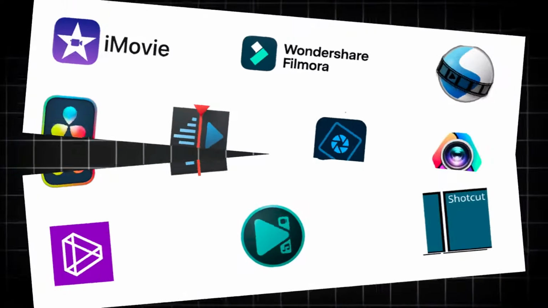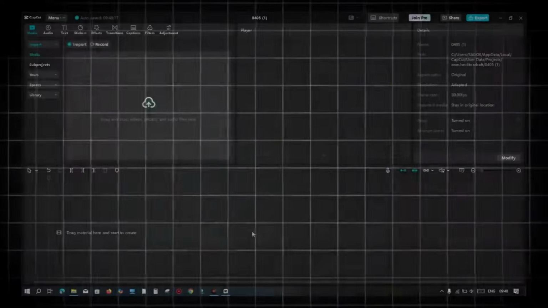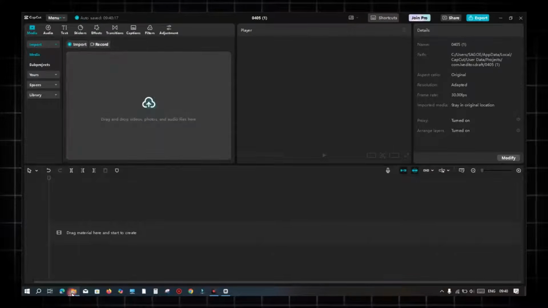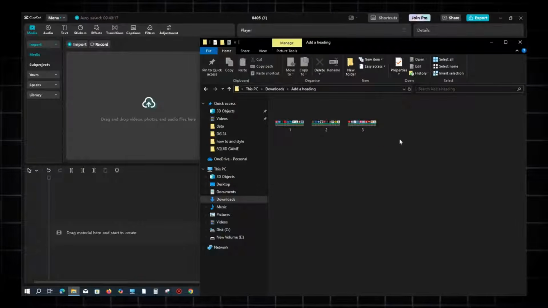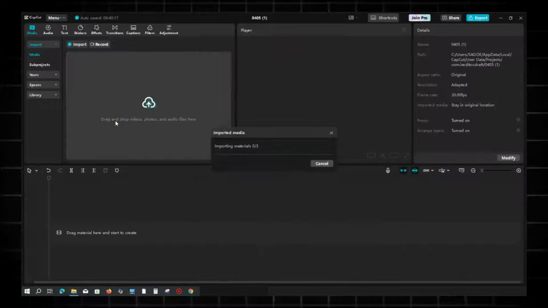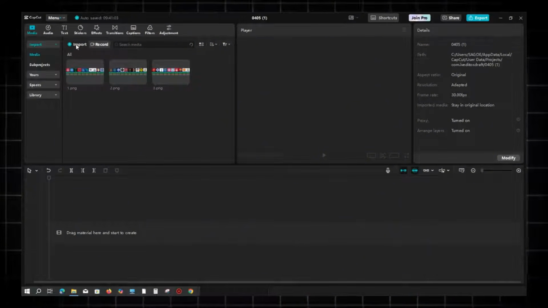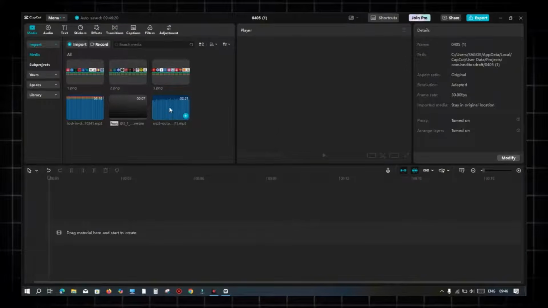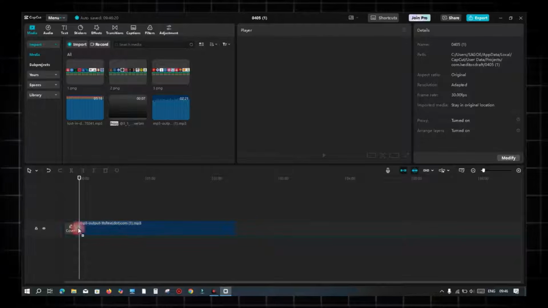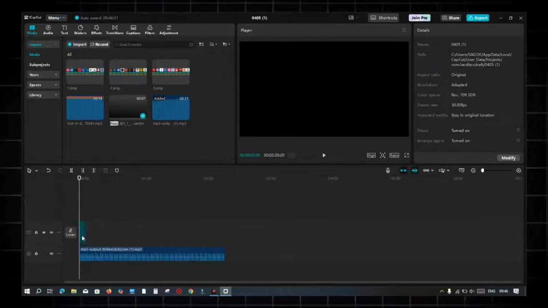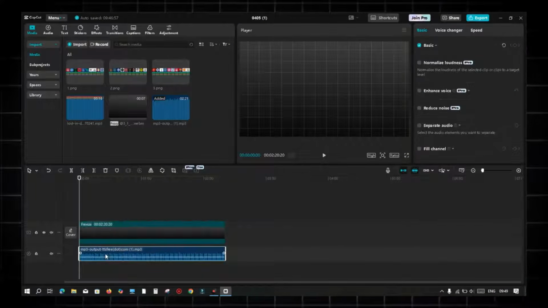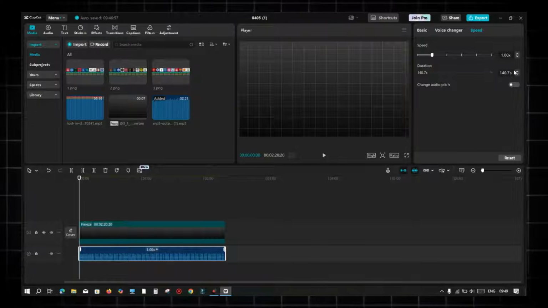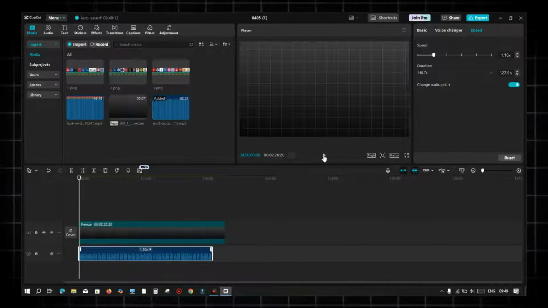There are many video editing software options available, but I recommend using CapCut or Filmora. Open CapCut and import your cards, voiceover, background music, background image, and any other media you plan to use. Drag the voiceover onto the timeline. Add your background image and stretch it as needed. Adjust the voiceover to sound natural. Increase the speed to 1.10 and turn on the audio pitch if necessary.